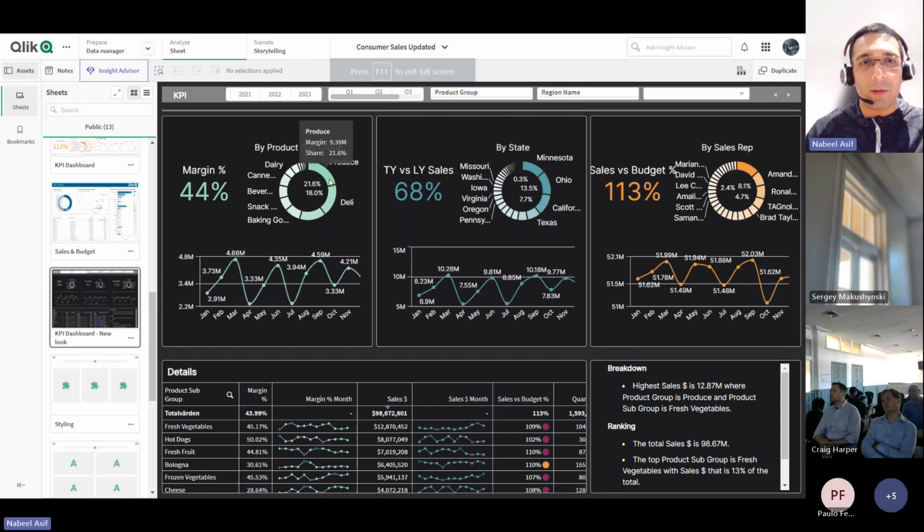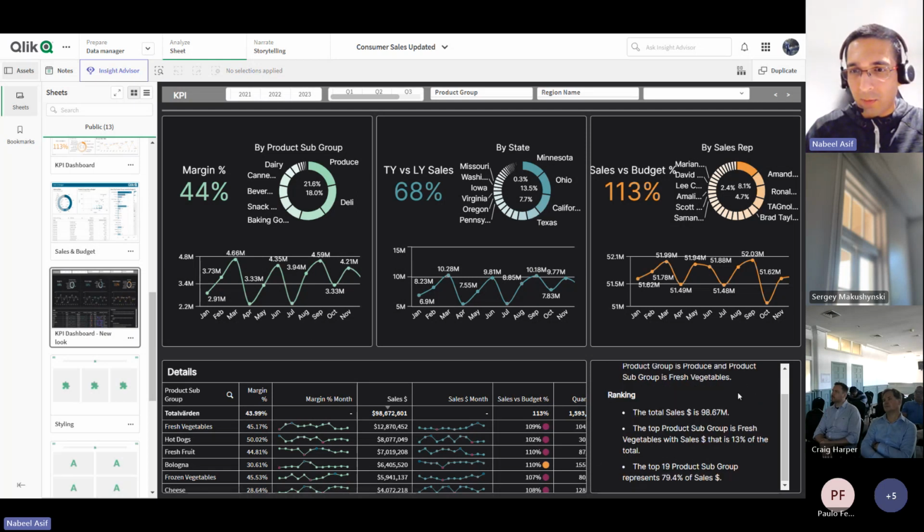Even these fonts can be controlled, and the styling options are on the side. We've been adding these capabilities, and together with the layout object, it gives you the power to build that web design kind of look and feel in a standard Qlik Sense sheet.